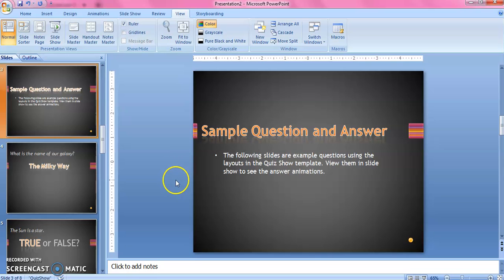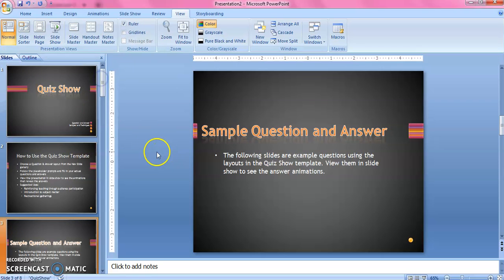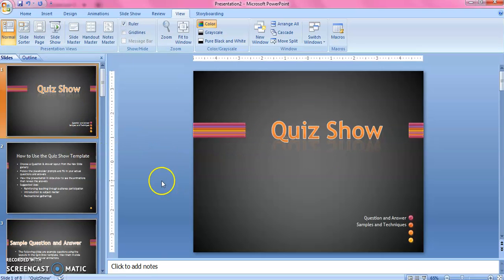So these are the 4 views: normal view, slide sorter view and slideshow view. These 3 views are important. Notes page is important for the presenter who presents the slides and wants to add any notes relating to the slides.